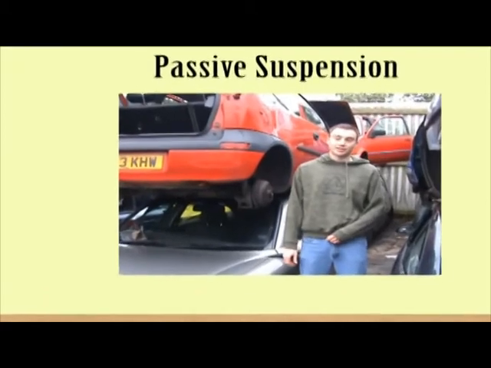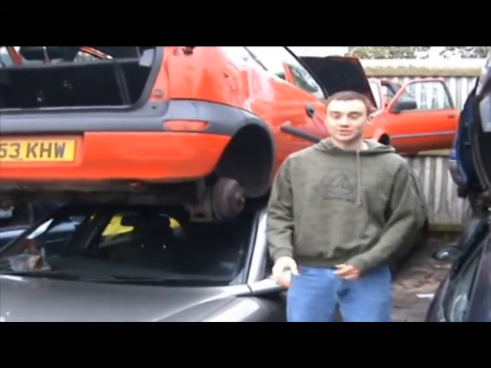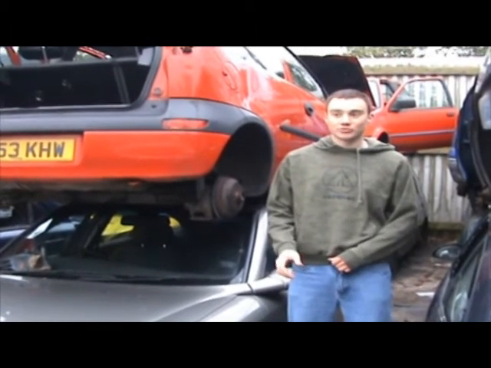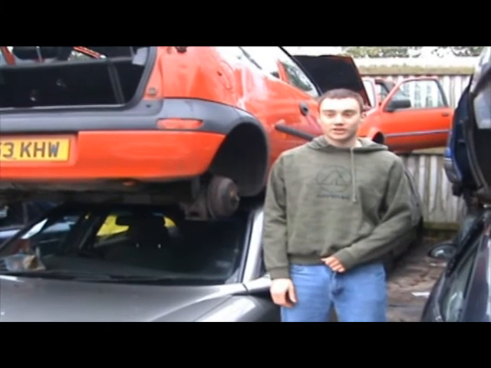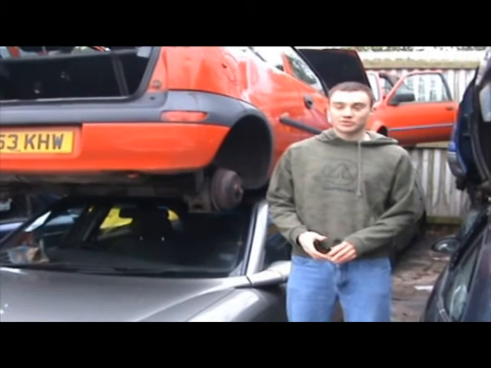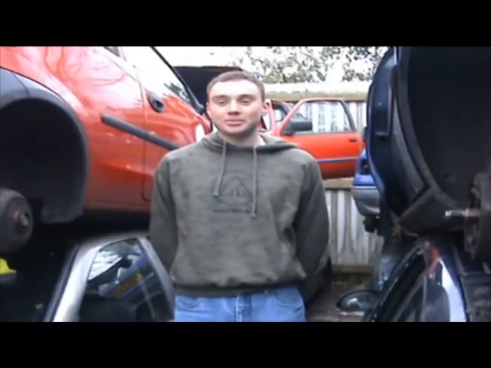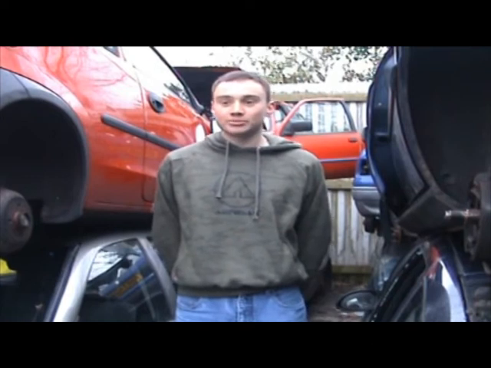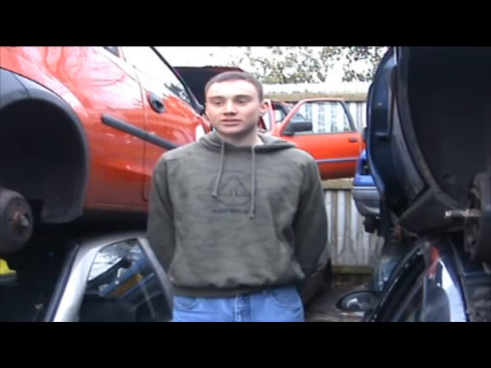Passive suspension. Passive suspension basically groups together suspension systems that do not change over their life cycle. This means that they have to be a compromise between ride comfort and handling performance. Basically, the suspension system is made up from a spring and a dampening device. Both of these are attached between the chassis and the wheel.